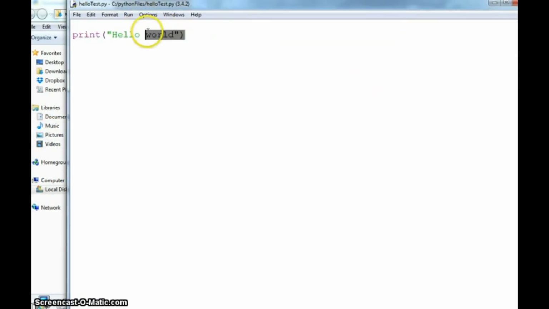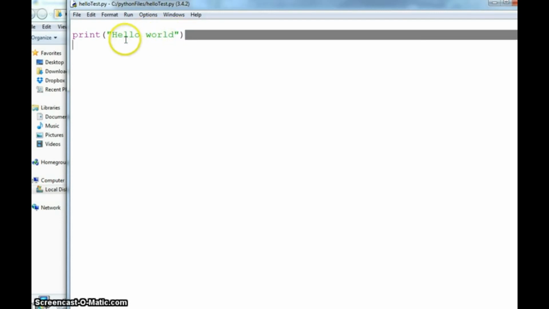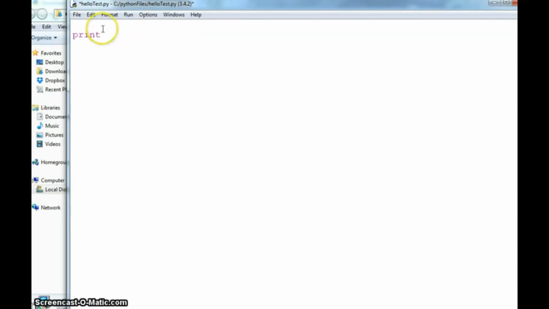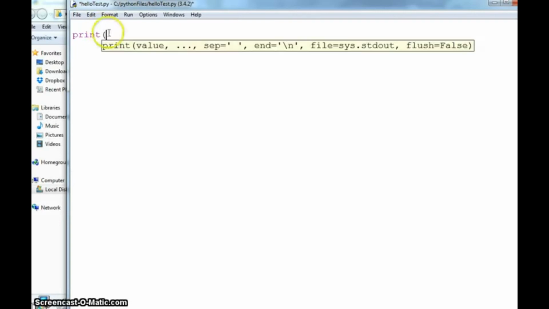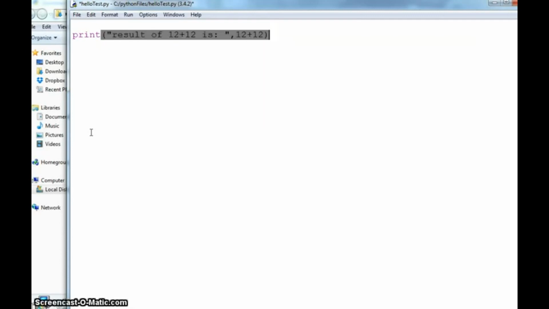So remember that print takes a value separated by a comma, and you can give it more than one value. So if I want to say result of 12 plus 12 is, and now I want to say 12 plus 12. So what it's doing is that from these double quotes, this is all a string.